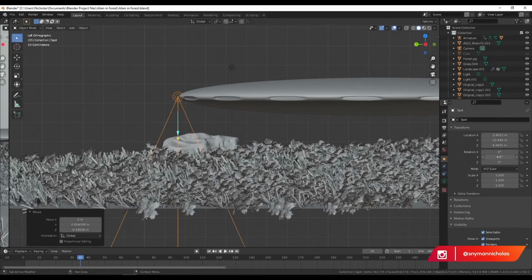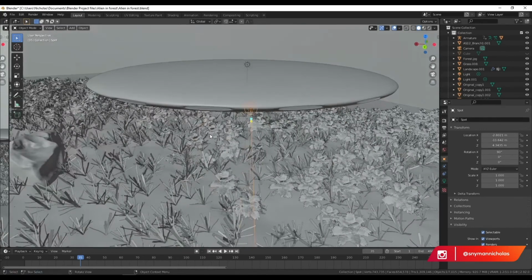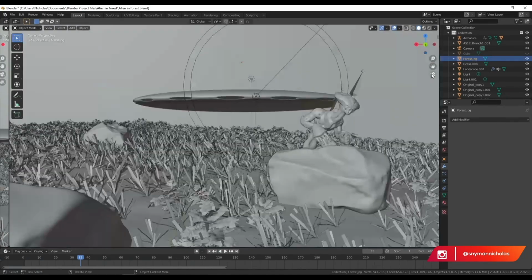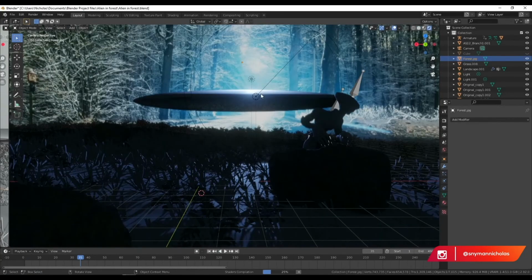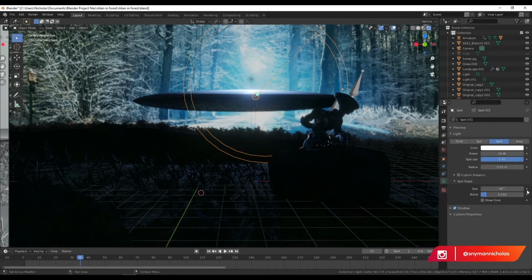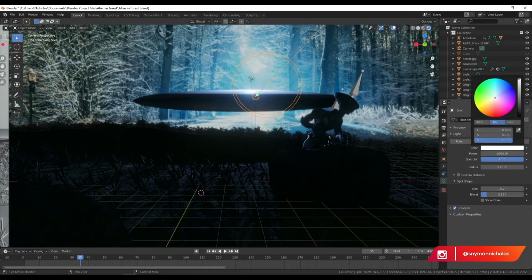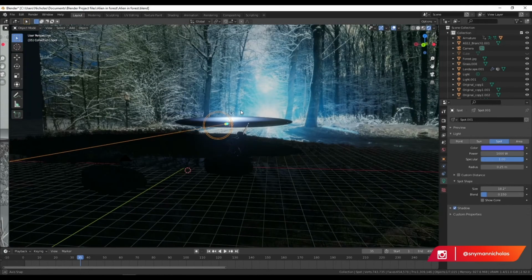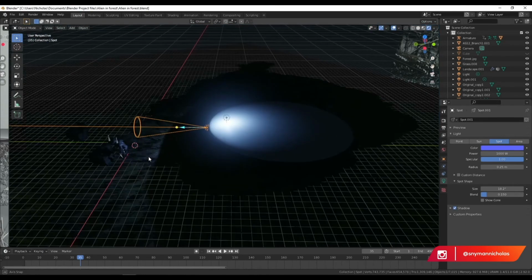Give it a rotation. Bring the radius down like that. Pump that up. That'll be like a... I don't know why this is not actually working.